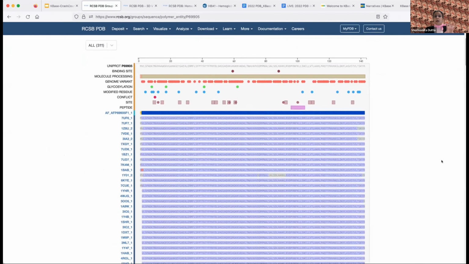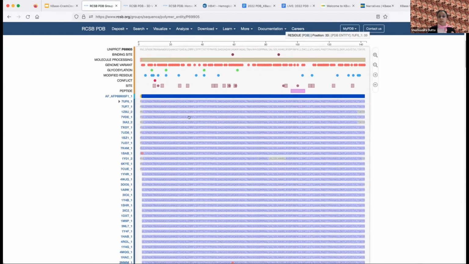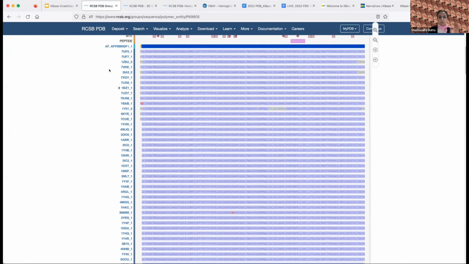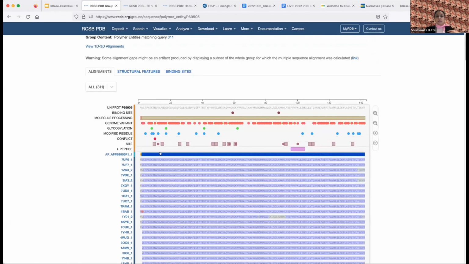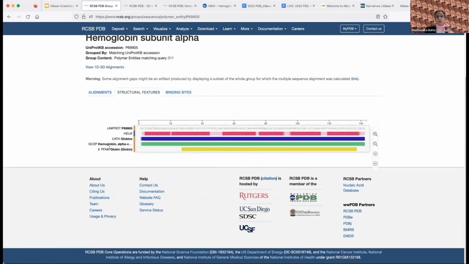this is like our 1D view, where it is showing the sequence of all the polymer chains that correspond to this particular UniProt ID in all these different structures. And notice it's not just one instance, all the instances are listed here. So this _1, _2 is telling you that. Some annotation gathered from other data resources are mapped here. You can click on structural features like CATH and SCOP, etc., telling you where the different domains are, which parts are helical, which parts are not.